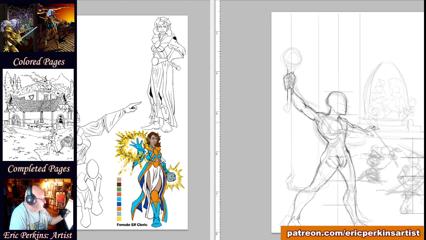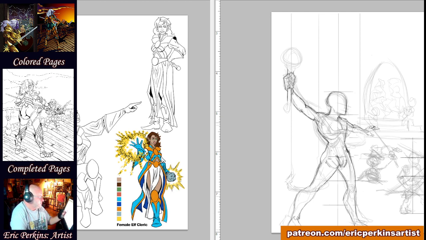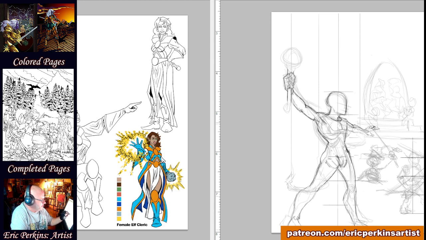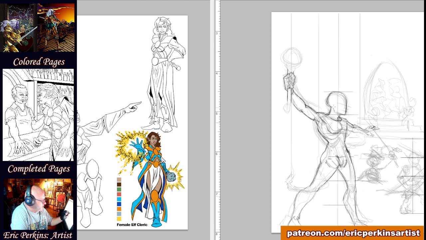I feel like maybe one of the things is we just need more overlap right there between the forearm and the upper arm. Let's see, this would be about where her collarbones are. Yeah, I got things all messed up in here.